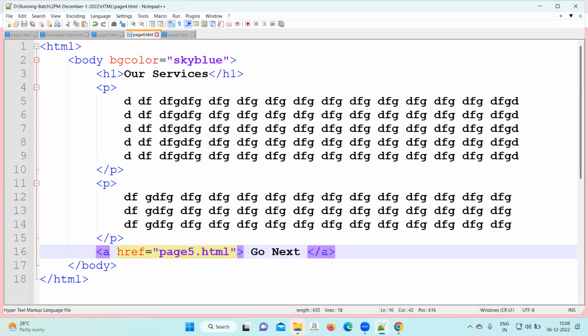So inside the A tag, we have a property called target. We also have a property called title. Using the target property, you can define what happens when you click on the link and it goes to the next page. Using target, we can define where this page should open. It should open a pop-up window.